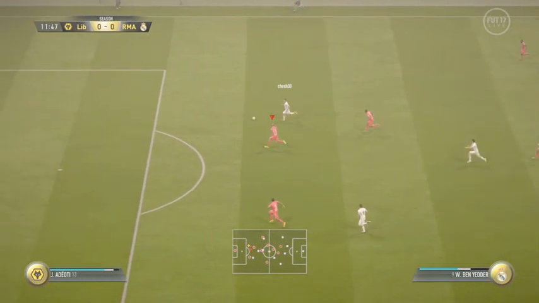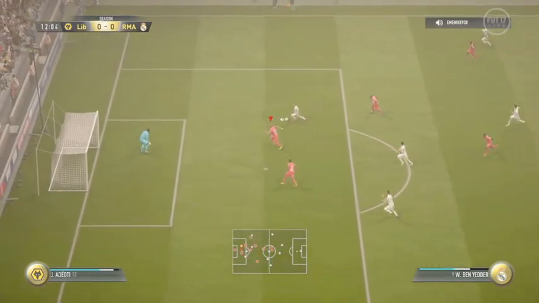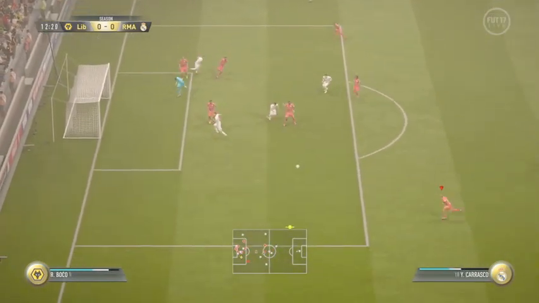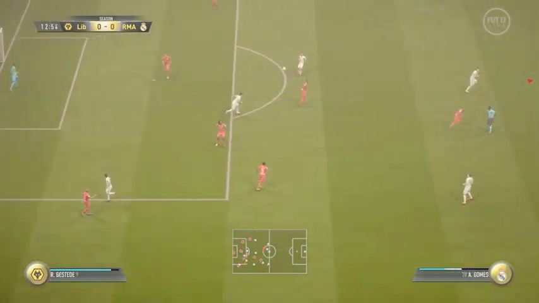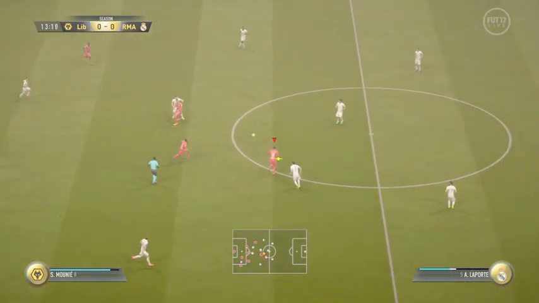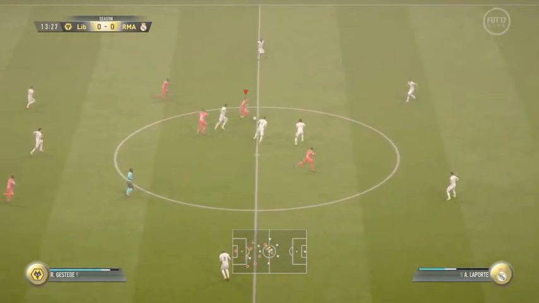On the attack here. Put them in front. Ben Yedder. Great stop. Didn't go for that. Good play. But they've lost the ball now. And the opposition could get at them.